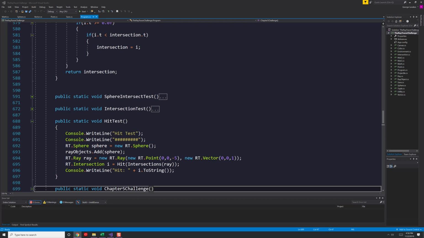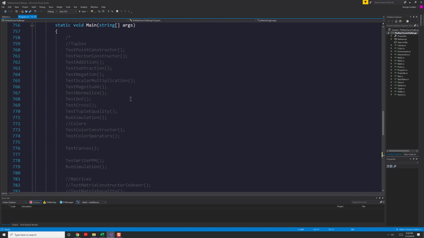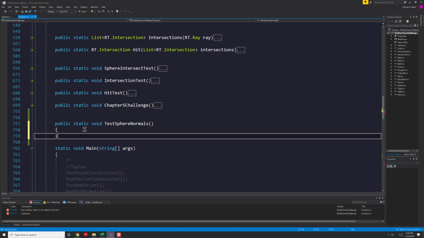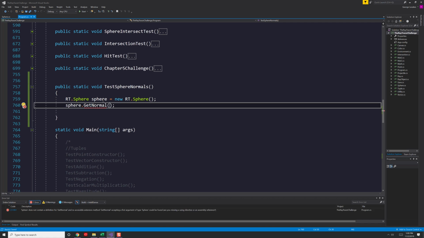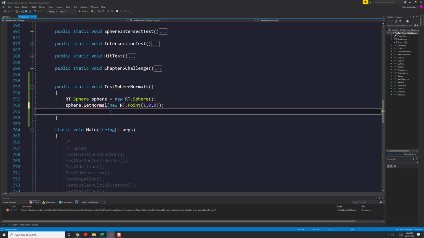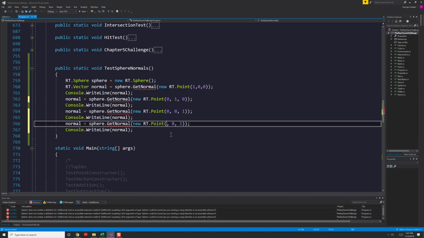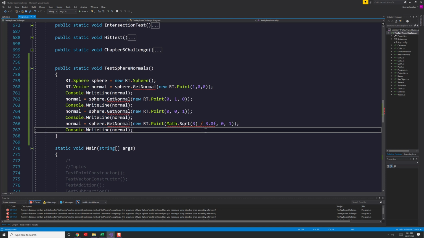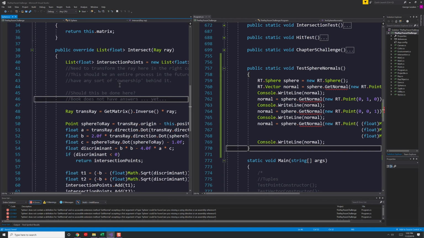Chapter 6 is where we go from intersection testing to actual lighting calculations using the Phong model. The chapter starts off with the need to calculate the normal, a direction perpendicular to the surface of the sphere, given a point on the surface. At first, this appears trivial, just requiring subtracting the surface point from the center of the sphere.